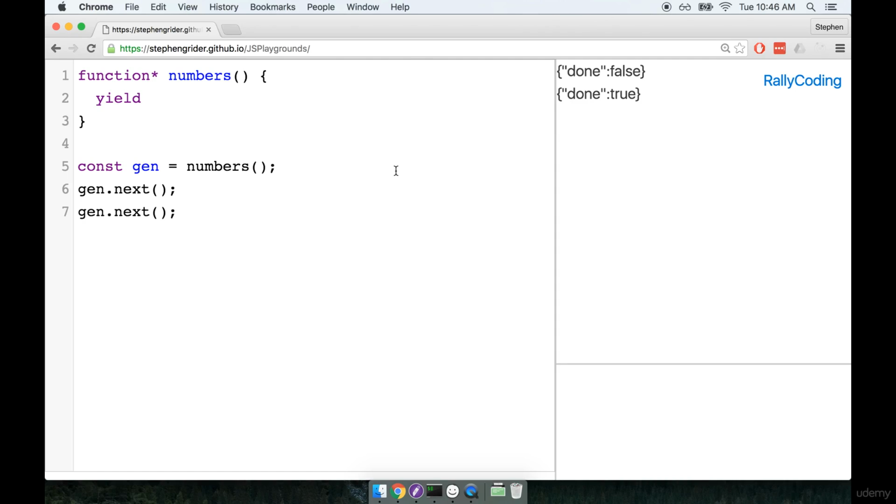In the last section, we got our first taste of generator syntax. One thing I want to remind you about is our working definition of generators right now, which is that it is a function that we can enter and exit multiple times. This is compared to normal functions, where normally we call them, they run, they return, and boom, that's it, we're totally done. The next time we call it, we run the entire function all over again.